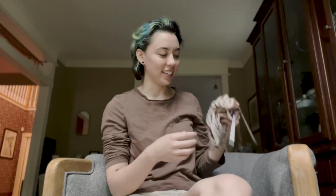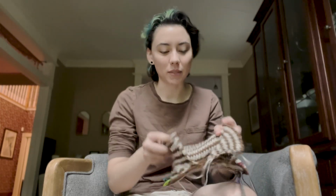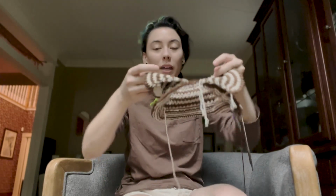Hi friends, I wanted to give you a little update on my knitting. I just got stung by a wasp, so I'm trying to calm myself down and be relaxed. The adrenaline is crazy.